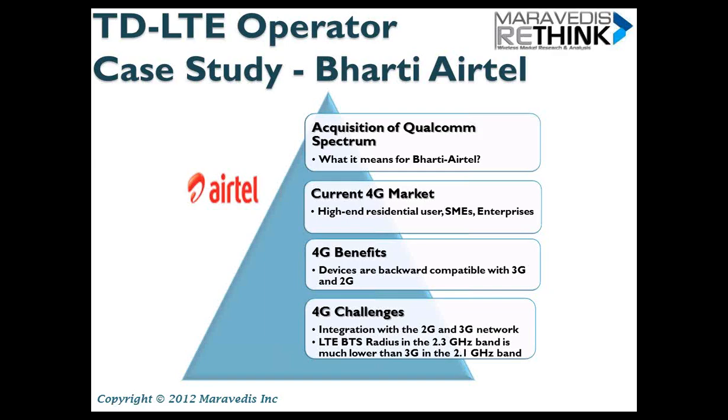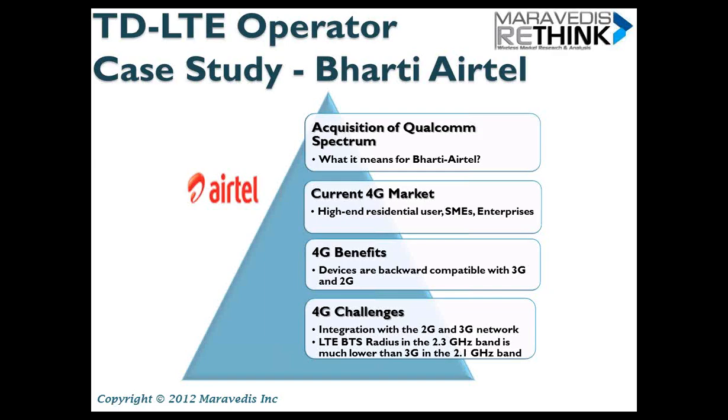Currently, the main issue for Bharti Airtel is 4G integration with current 2G and 3G networks. Bharti Airtel has to ensure that the interfaces with the other technologies like 2G and 3G are smooth. For example, interface with the current billing system, current packet core, and other core network elements.